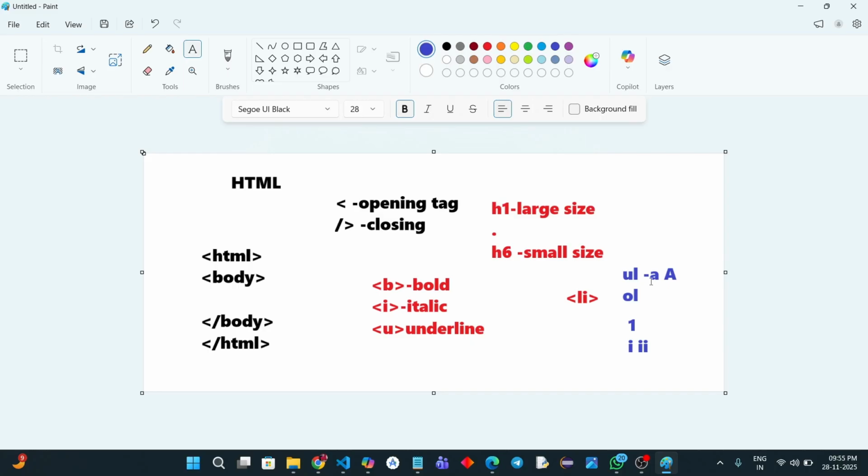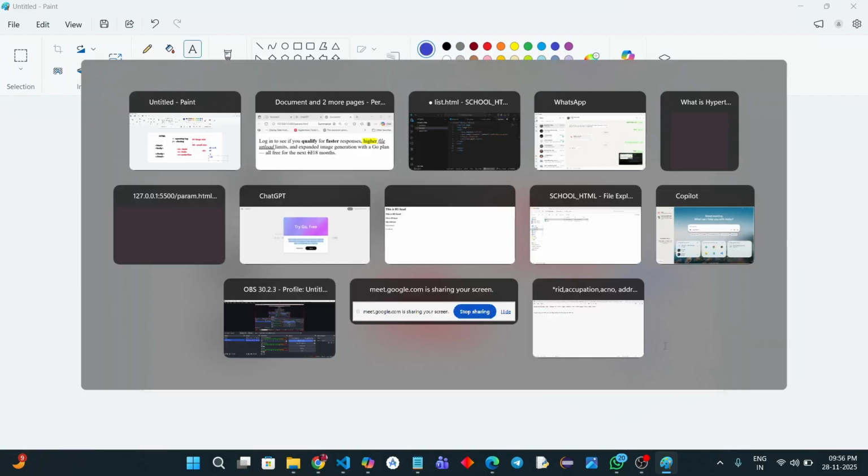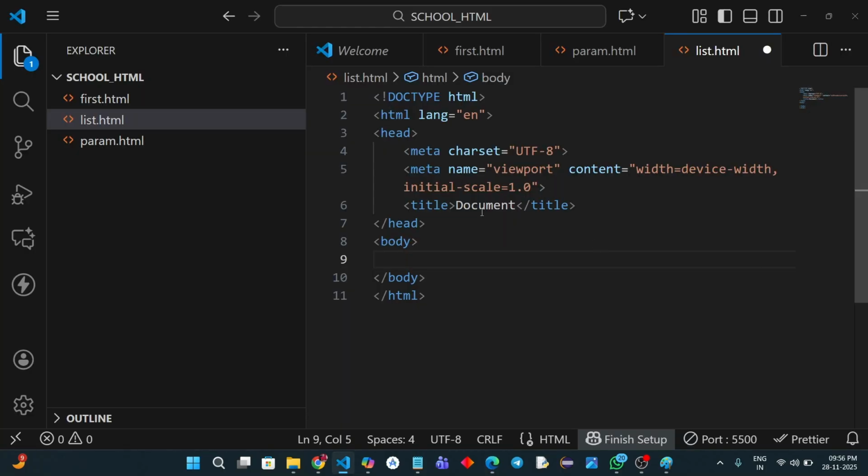Sorry, unordered list is not using these. Unordered list uses a dot, a circle or a disk. Ordered list uses either small abcd, capital ABCD, 1 2 3, or Roman numerals. Okay, let's understand it practically.